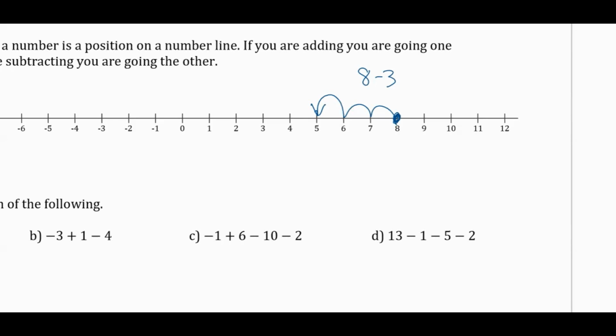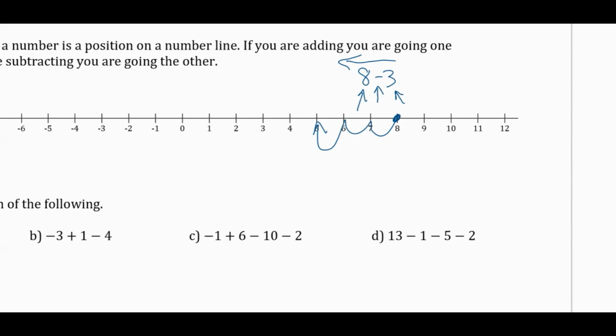Use a number line. The first number is where you start. The sign tells you which direction you're going. And the last number tells you how many. So a negative means I'm going to the left, and I'm going to go 3. So 1, 2, 3, and that's my answer. And that's if you're like counting on your fingers or something, you got 8 and you take 3 away. That's like kind of using that number line trick. Does that make sense? Pretty easy stuff, right?